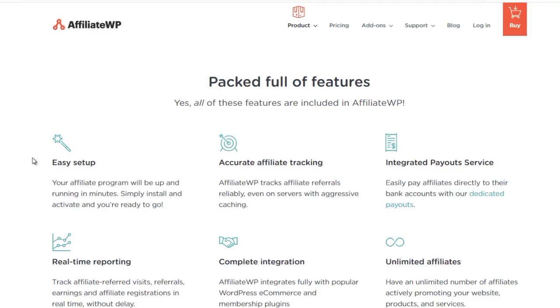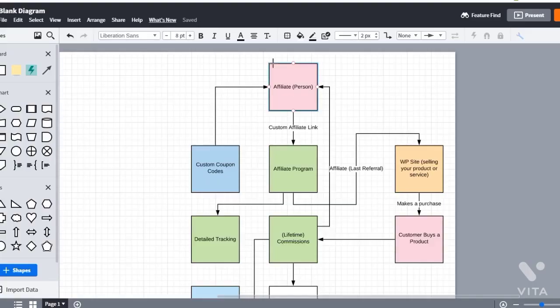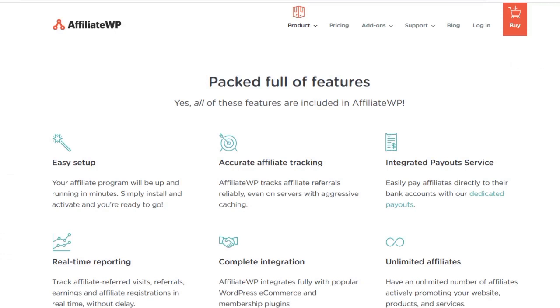And the reason why I had you map out what you wanted to see in an affiliate program is so that you can take that information and then you can go to these sites and compare and make sure that these plugins actually fulfill your initial needs or the core needs. And perhaps as you grow, does it allow you to scale? Does it allow you to grow? Or does it limit you? Because that's something that you need to think about.